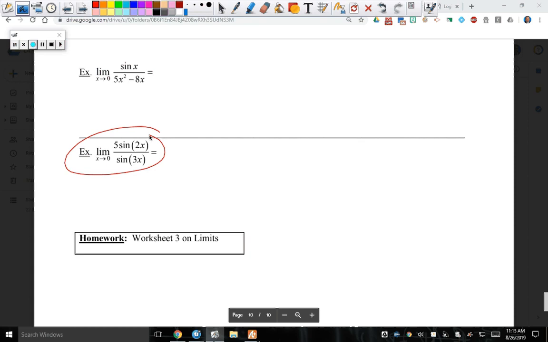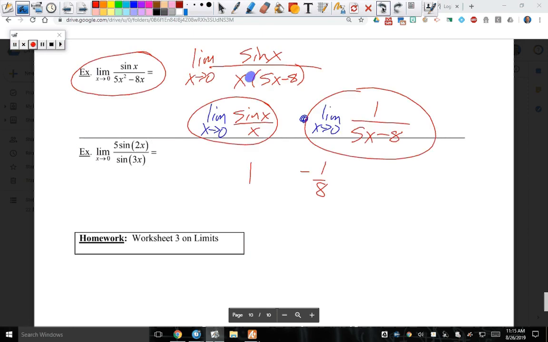Algebraic. So the x basically only affects that one constant that it's connected to and leaves everything else alone. The x is only affecting this one. Yeah, so if you were to plug in 0 to the x on the right, it only affects the 5, so that's why you get 1 over 8. Correct. It only affects the 5, not the entire denominator.